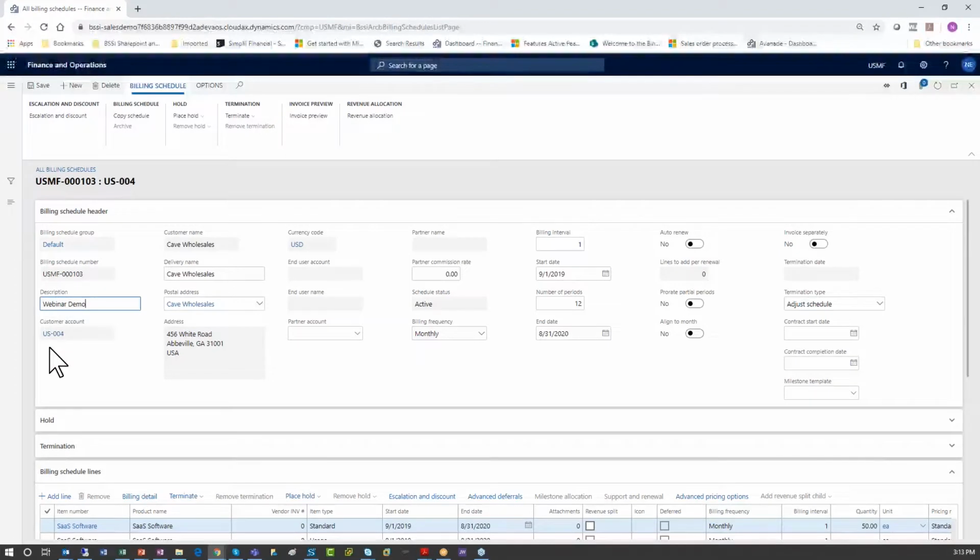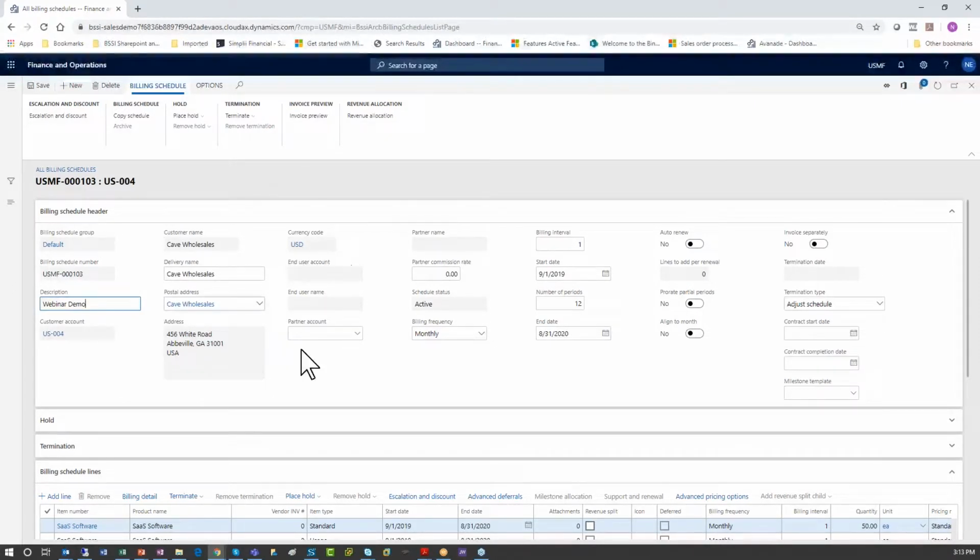We're pulling a customer. This is an out-of-the-box F&O customer. F&O handles the creation of customers and accounts receivable and sales orders and so on very well. So we're simply building on top of what's already there and enhancing that functionality. Of course, when we select our customer, it brings in a lot of the customer's information.